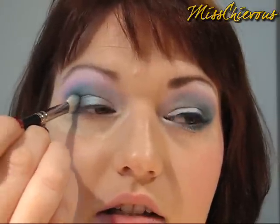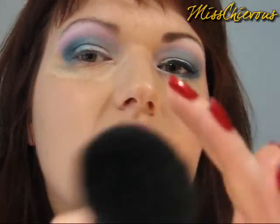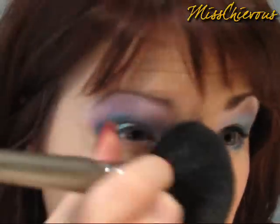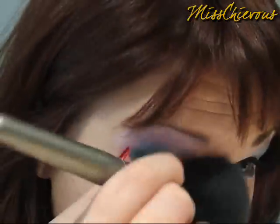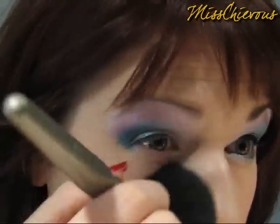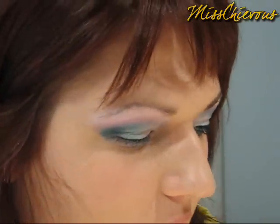Now you can see I have quite a bit of fallout, so I just use that fluffy brush, this is just a cheap drugstore brush, and basically I just sweep that stuff away. And that pretty much takes care of the fallout. You see there's no fallout here anymore, and it's just a really easy way to handle any sort of cleanup.